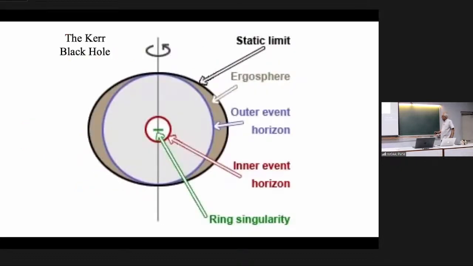So here you've got the singularity, and then you've got the event horizon, and then you've got something which is known as the ergosphere, which is also known as the static limit. What happens is that, just like when you enter an event horizon in the Schwarzschild case, you can't prevent the particle from falling down to r is equal to 0. Similarly, in a Kerr black hole, if you enter the ergosphere, then you are necessarily rotating. It's called frame dragging. You can work out the trajectories here, which become far, far more complicated.